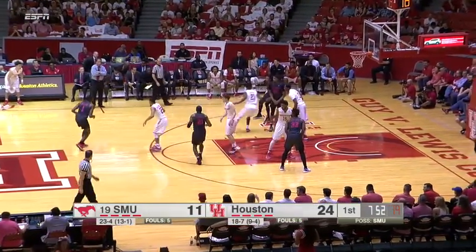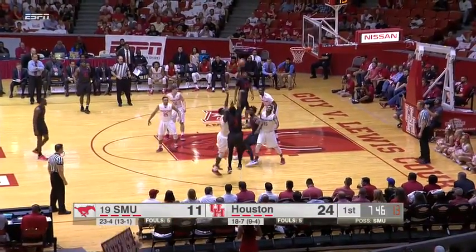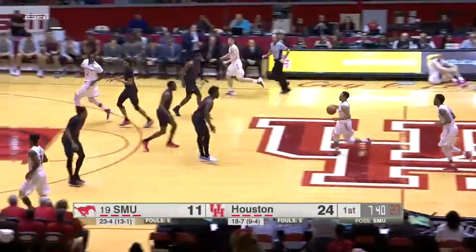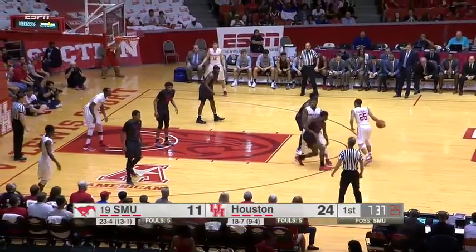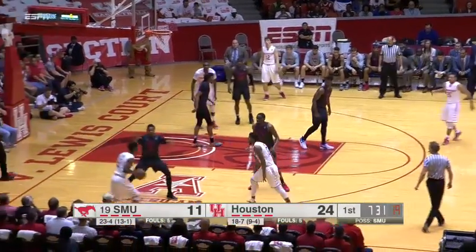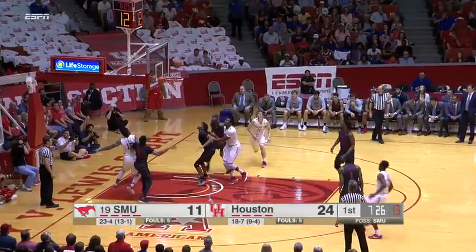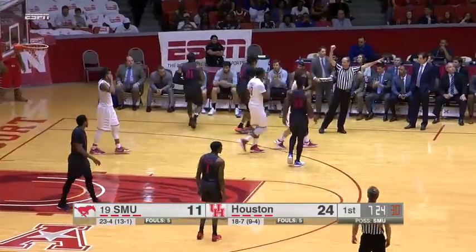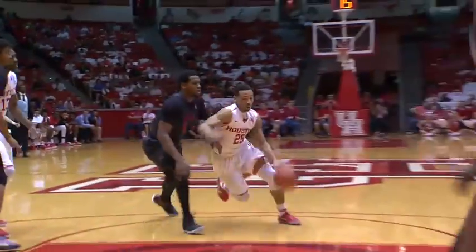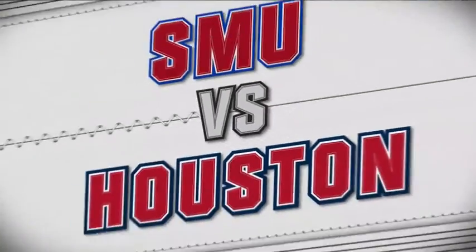So Gray is up and at the scorer's table, waiting to come back into the ball game, along with Chicken Knowles and Kyle Meyer. That one off the mark and another empty possession for the Mustangs. Damian Dotson already with 12. That one off the mark. And a foul in the fight for the rebound. Looks like that was on Devin Davis. And Devin Davis is presenting himself early with offensive confidence in the lane and around the basket.